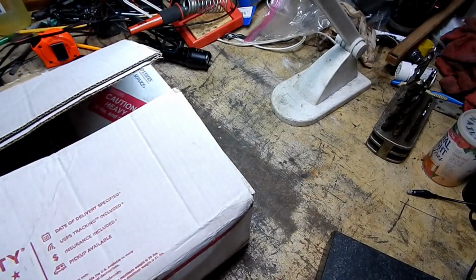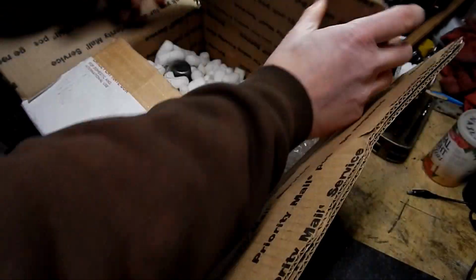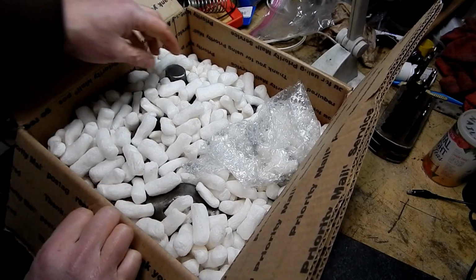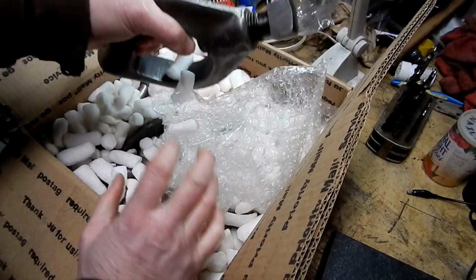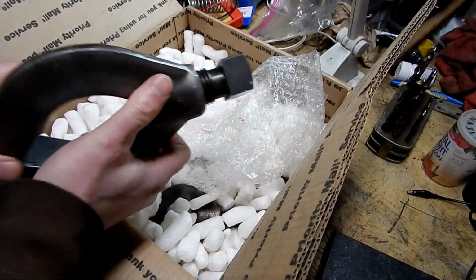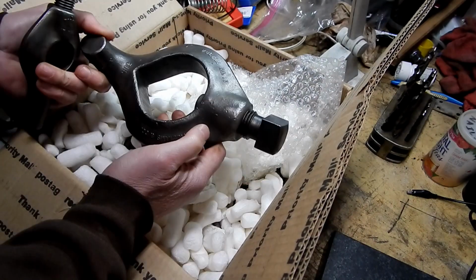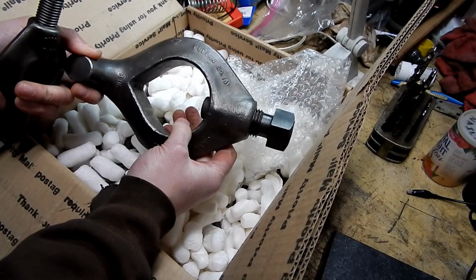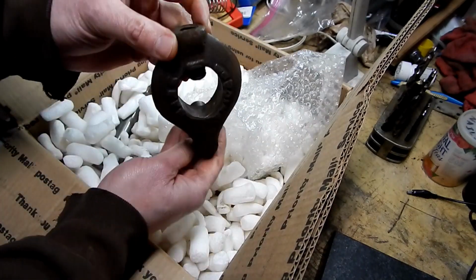You got the contents of this next box for $5, and what's in here are just some lathe dogs. I didn't even go through the whole box. I just took a quick look and could see that basically there's lathe dogs in here, but there's some big suckers, and they're in good shape. Forged in USA. This is a J.H. Williams and Company Vulcan number 10. Oh, that's an early one.